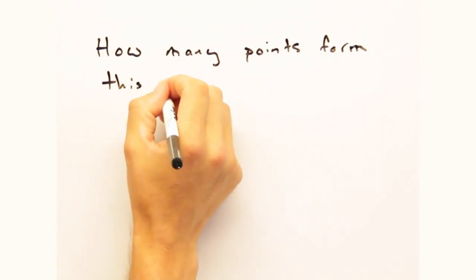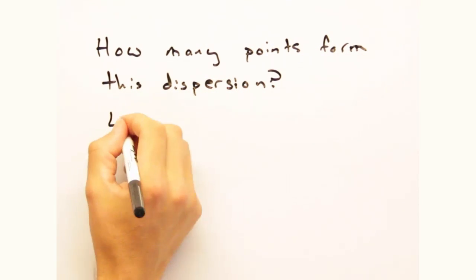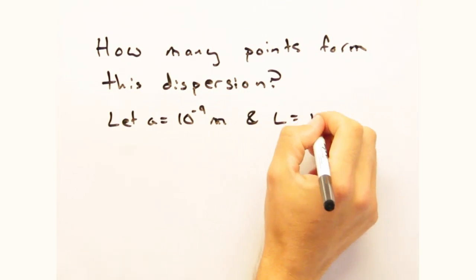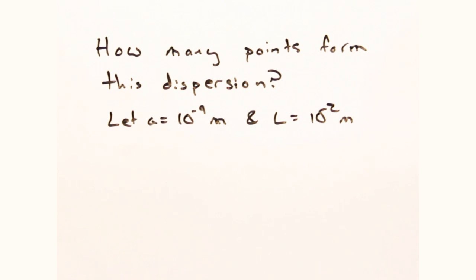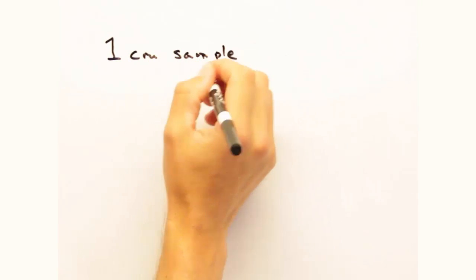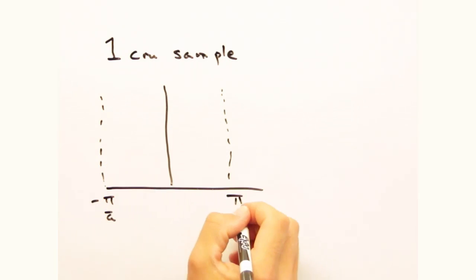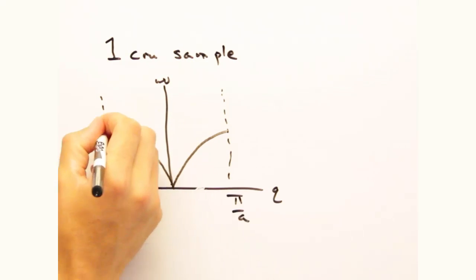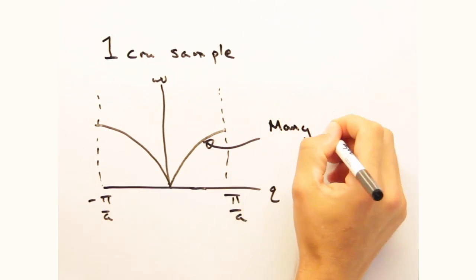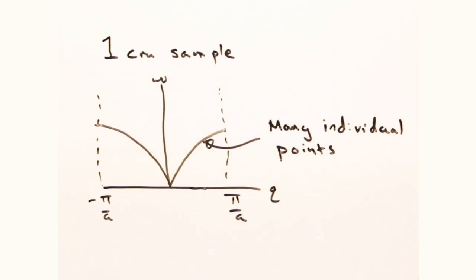Let's see exactly how many. For a crystal with a unit cell about a nanometer long and a sample length of 1 centimeter, we should be able to get an order of magnitude estimate. Looks like we'd have approximately 10 to the 7th modes. So although we've been drawing our dispersion as a continuous line, it's actually made up of a discrete amount of points. But with 10 to the 7th points, it'll pretty much look like a continuous line. Yeah, that's a lot of zeros. And that about wraps up the discreteness of Q space.